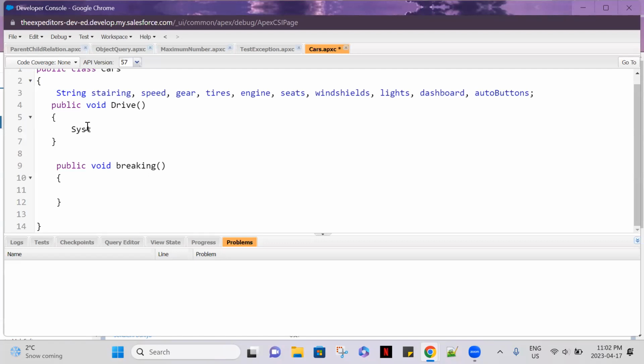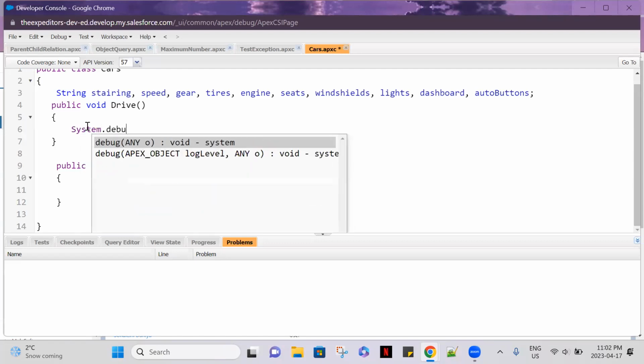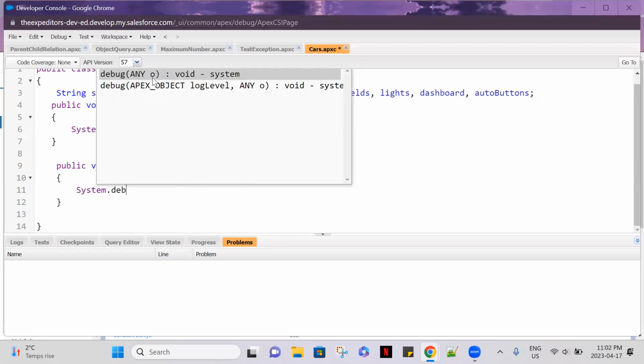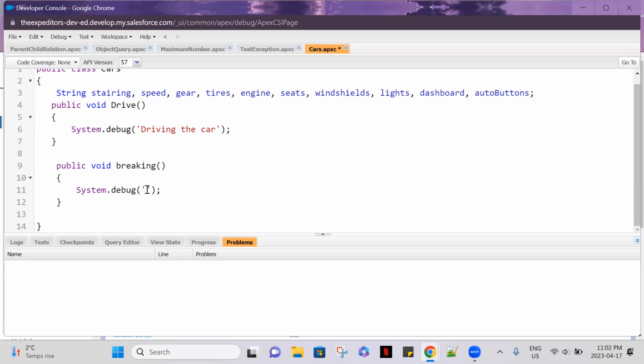Something to say that. So now, any variable which you have defined, like steering, speed, gear, these are called the properties of the class. Methods are the behavior, what the class does. Variables are the properties your class has.